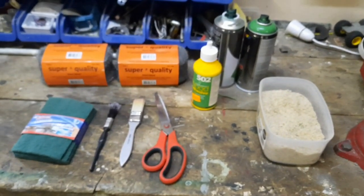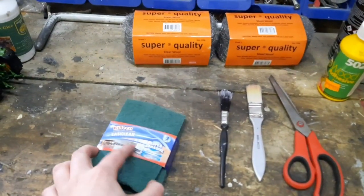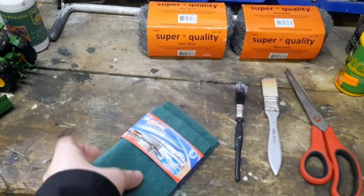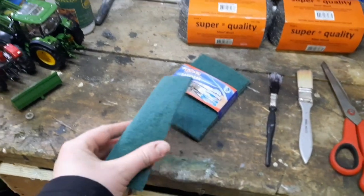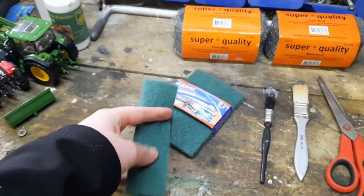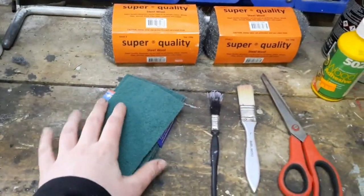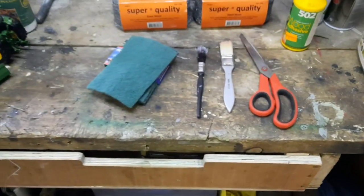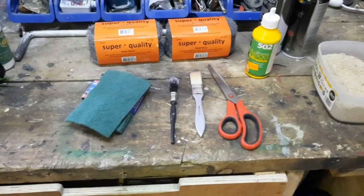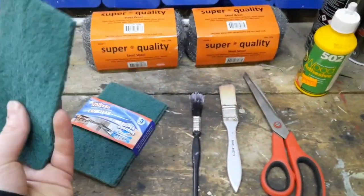Kicking things off, I'll show you the prices of things. For these three little scrub things, I got them in my local hardware for €1 for the three of them. What I'll be doing is folding them over with a bit of glue, and putting the sawdust on it for a bit of effect to make it look a bit choppy. You know, not every hedge is perfect. There's things popping out and everything, and then obviously it's not the right green, so I have the spray paint. So that's the cheaper way.